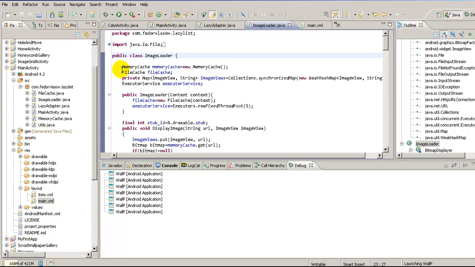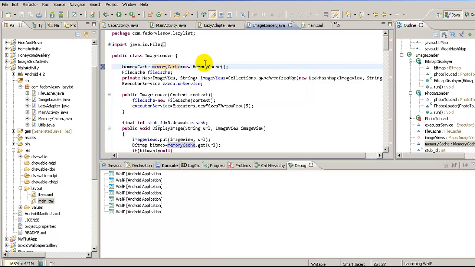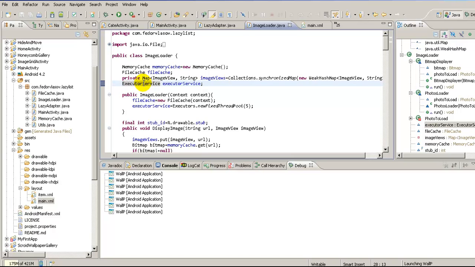So basically what I use in this project in Android is the class of Fedor Lazarov. The reason is that this class practically loads a series of images and caches these images.